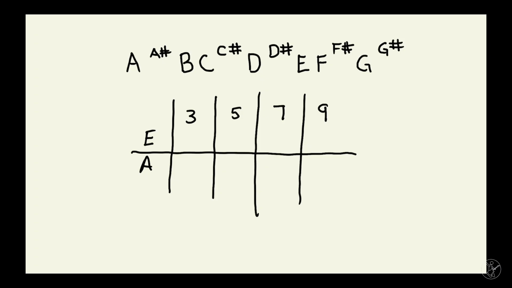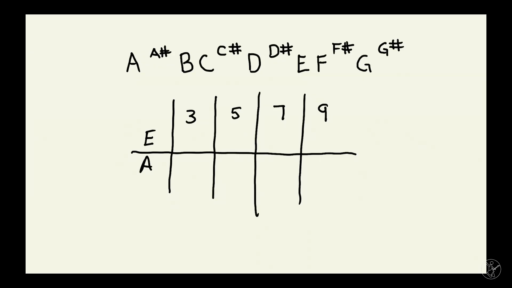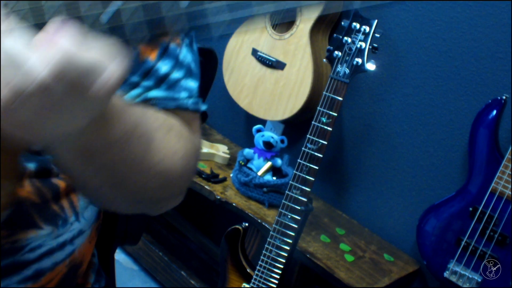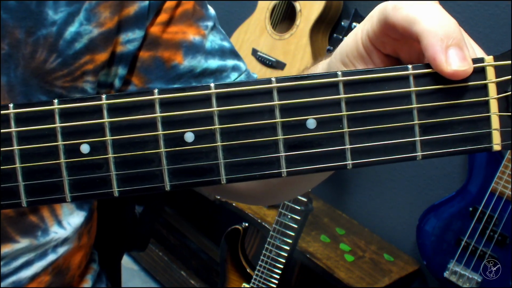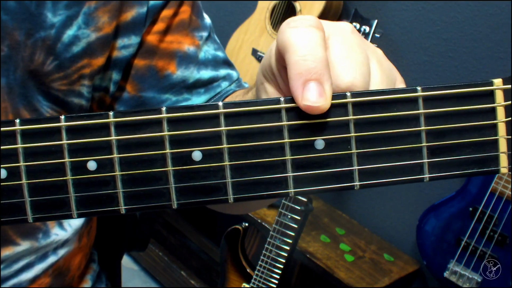All right, so what I'm going to do is we're just going to kind of sort out what the third fret of the E string is. We're going to use our chart up here and figure this out real quick. And you can do this a couple ways. You could do it manually. You can come here and say, okay, well, I need to find the third fret, right? Third fret of the E string. What note is that? And so I could come up here and say, okay, I'm starting on the E, and grab my guitar and say, well, it's an open E, and then I'd have an F, then an F sharp, and then a G.